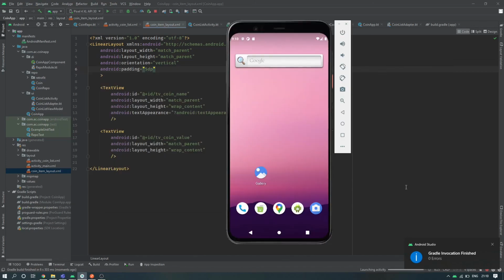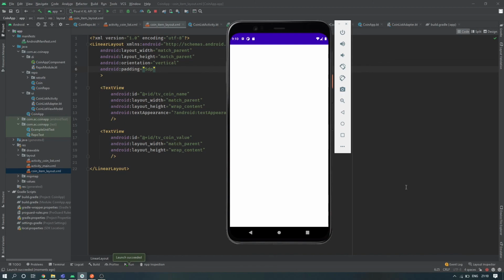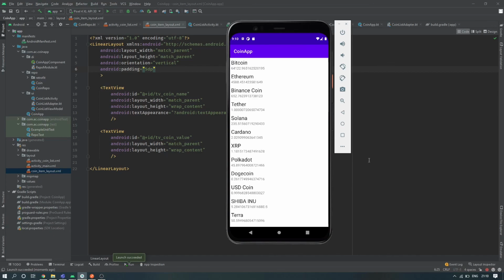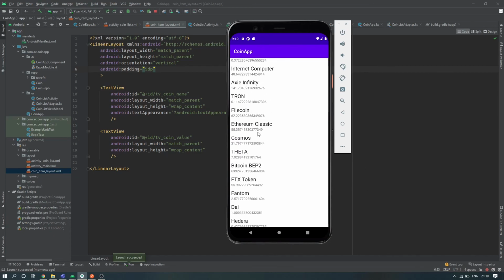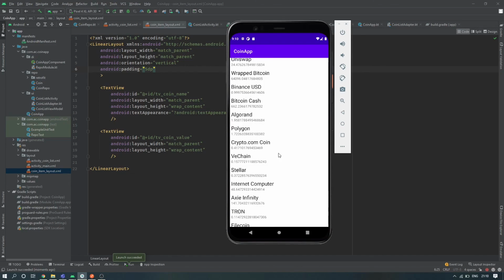Yeah, let's terminate and launch it again. Yeah, here is the list, guys. Now it's looking much better than the previous UI.